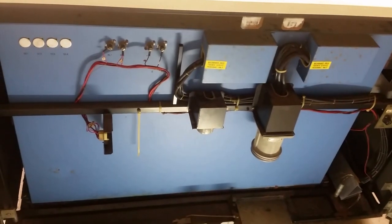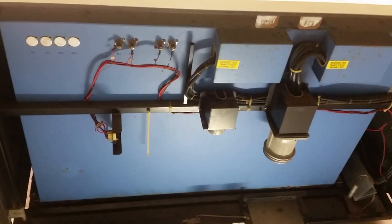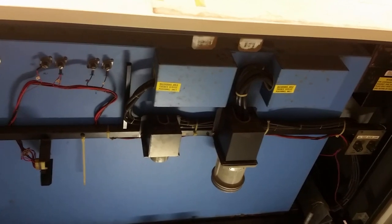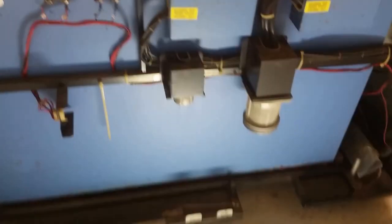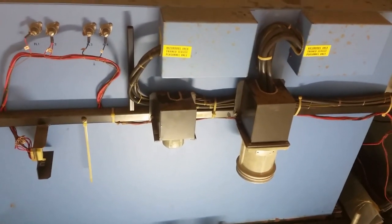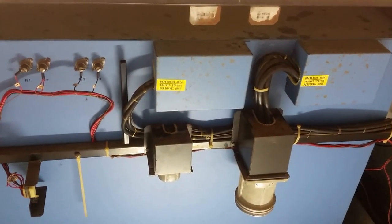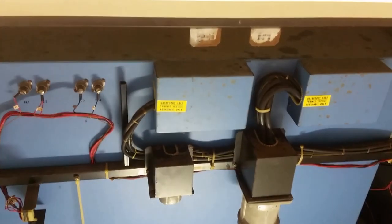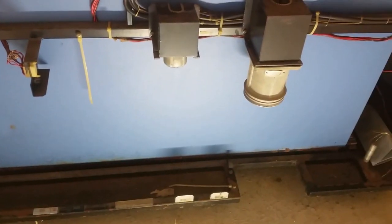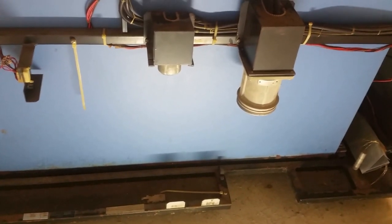Here we have the rear of the motor generator. You can see the large blue box that actually contains the motor and generator, with a few wires coming in and out, a small fuse box, and a couple of very large connectors — a Russell-style connector and a smaller circular connector. Those are how you get the power in and power out of the motor generator. They give you a little cutout in the cabinet to route the power cables down into the floor.